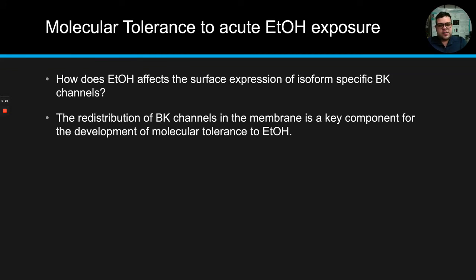How does the expression of this BK channel, which is isoform specific, get affected by this exposure to ethanol? Well, that's the question that we are asking here in our project. So we hypothesize that the redistribution of these BK channels is going to be an important aspect for the development of molecular tolerance to the acute exposure to ethanol.